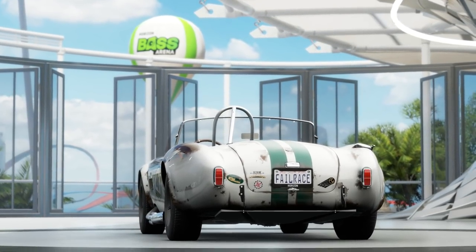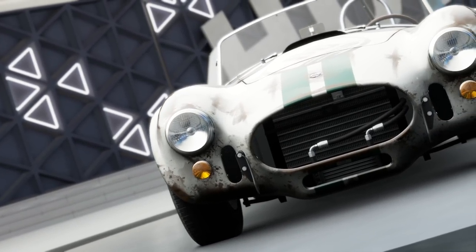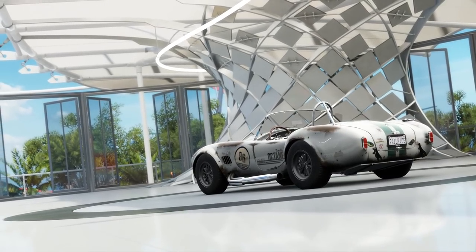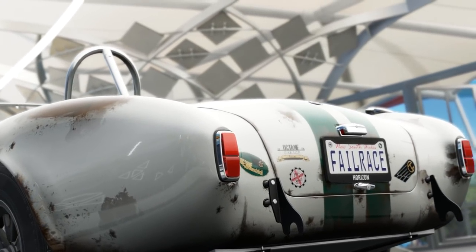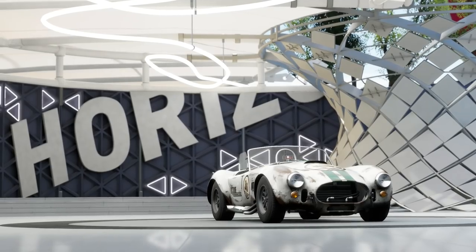Hello and welcome to the show. For today's Hot Wheels Showdown, I've got a car that I think might be able to challenge the Holden Commodore. The Commodore has reigned at the top of the table here for quite some time. If anything stands a chance of knocking it off the top spot, this Shelby Cobra might just be the car to do it.